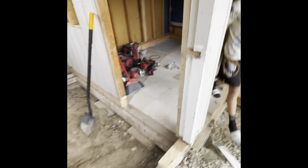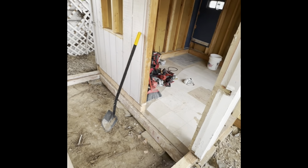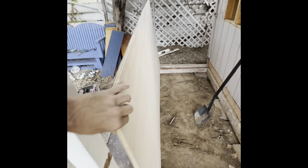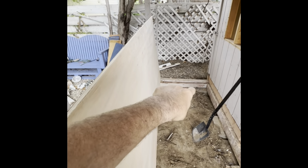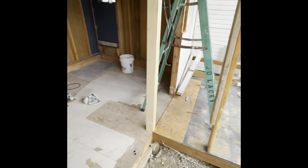All right, sit rep. Day, was it day three? Yep. We kept finding rotten stuff, but we've got all this shored up, new footers around there, leveled everything. We're turning this into a wall and that into a wall because we're going to put a place to do number two right there. Everything's lifted, everything's back down. Floor is now rehooked to the walls, is what I'm saying by back down.